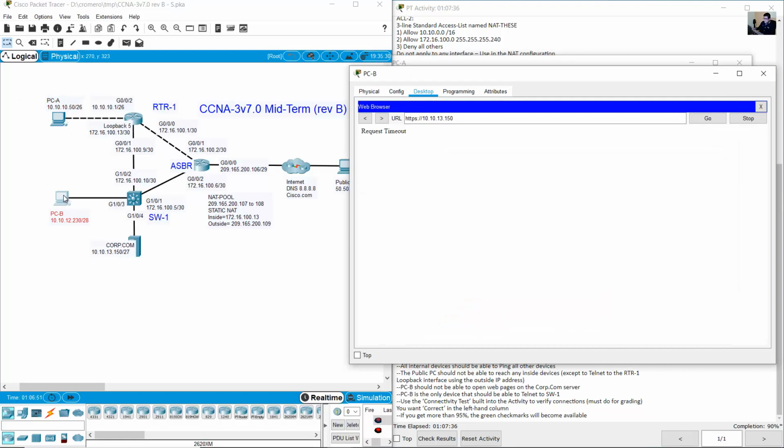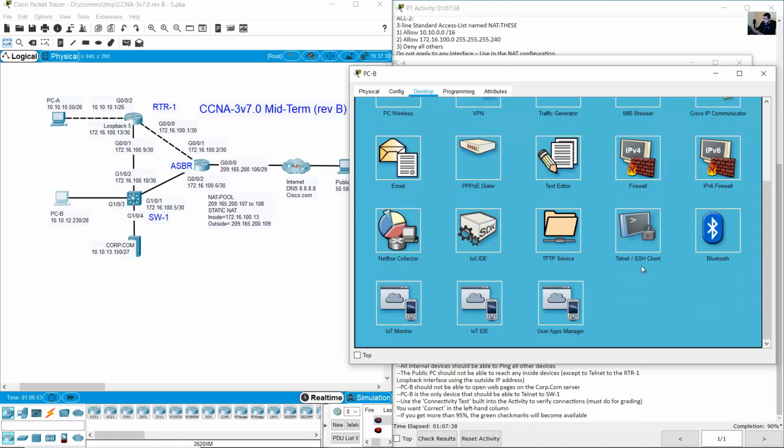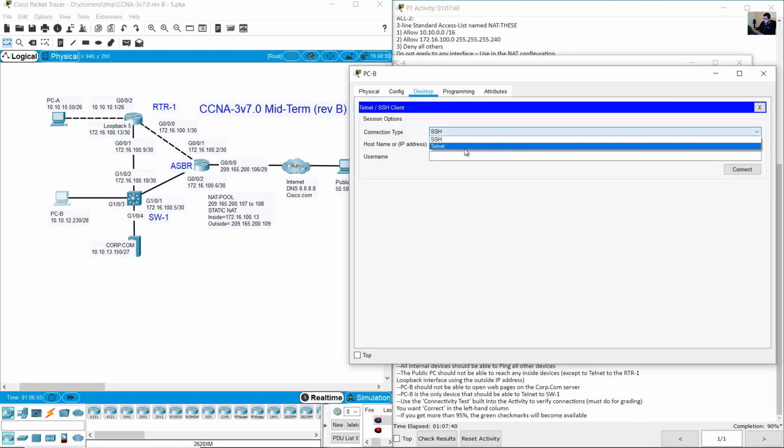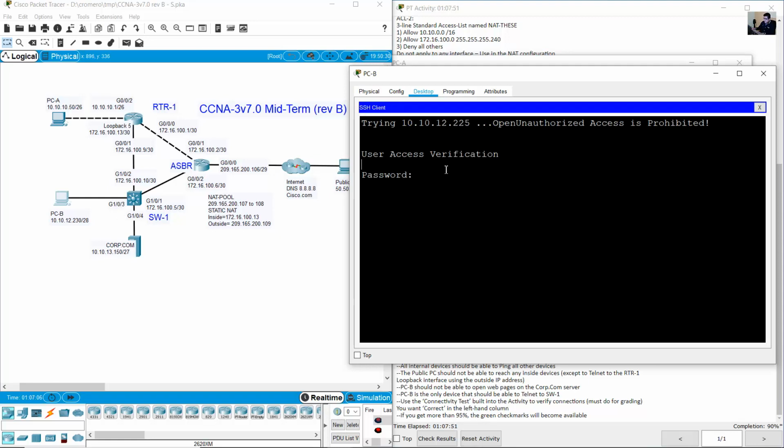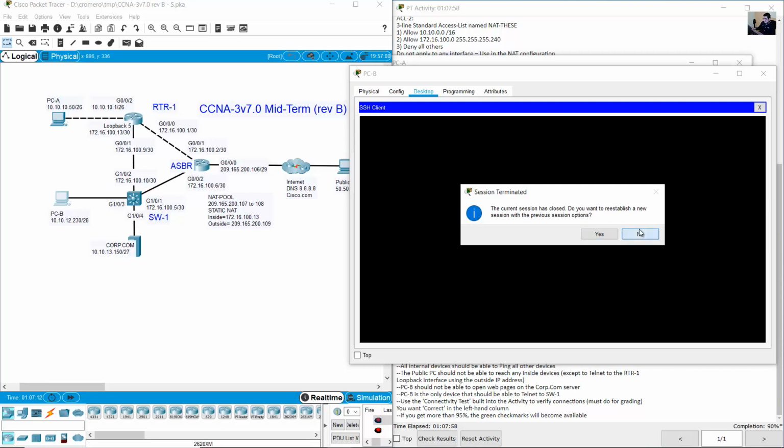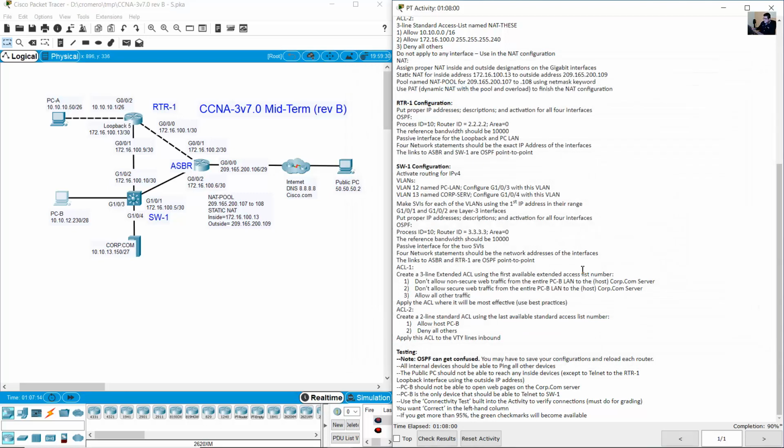Go to PCB, close this, the telnet client, telnet. Use, for example, the default gateway 10.10.12.225. Connect. Password is Cisco, and very nice. Exit. So the access list is working very good.